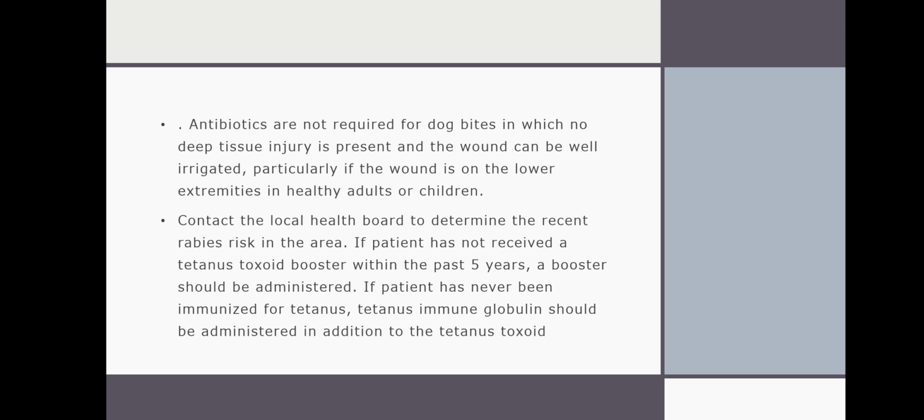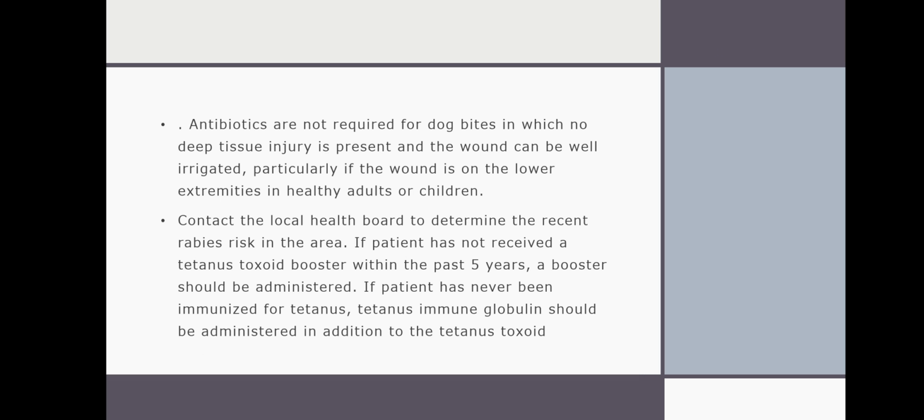But if there are no deep cuts or deep punctures, we do not have to give antibiotic therapy for a dog bite. So the patient should be given antibiotic therapy because he has very deep cuts and several deep punctures, which are very difficult to irrigate. The empiric antibiotic therapy that we are going to give here is monotherapy with amoxicillin 500 milligram and clavulanate 875 milligram orally, Q12H.